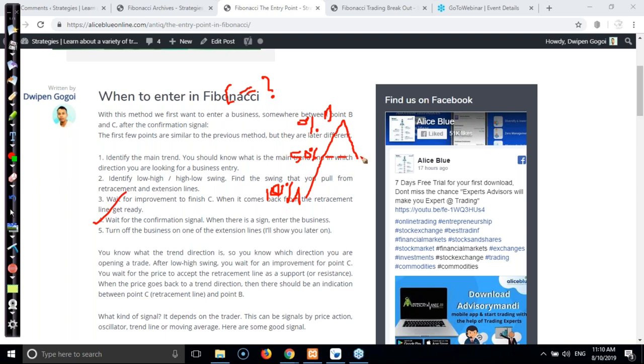In this area, we are looking for a candlestick pattern like that, right? Somewhere like an engulfing pattern. Sometimes we have seen a tweezer pattern like that. So we are looking for a candlestick pattern in that area. After that, when price pushes up, we confirm this is a C point.